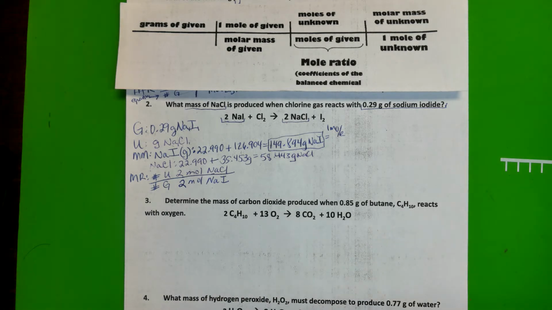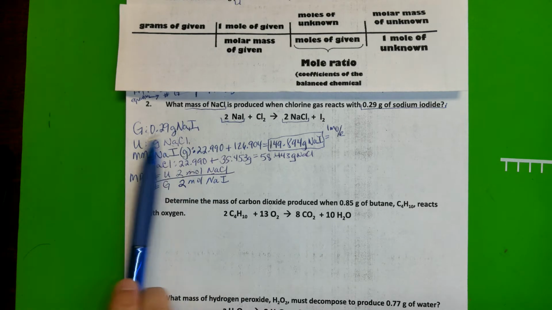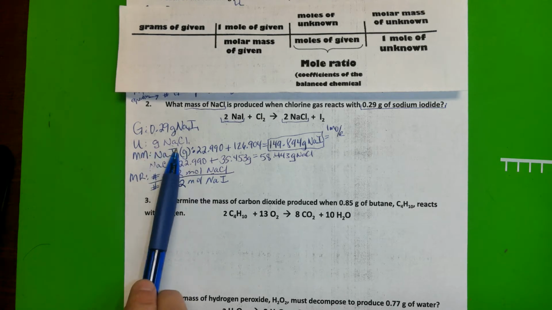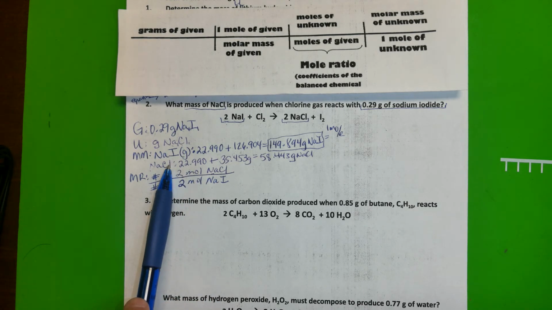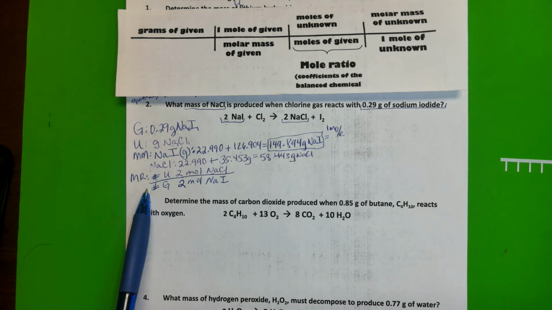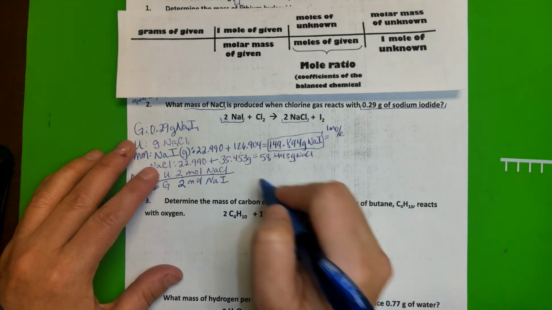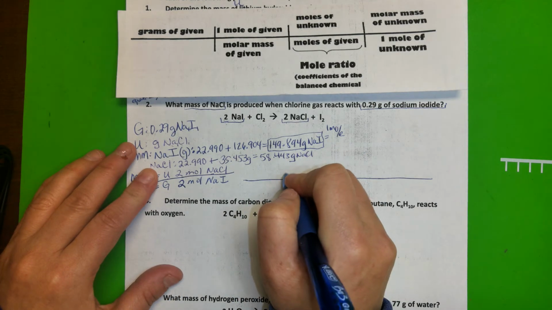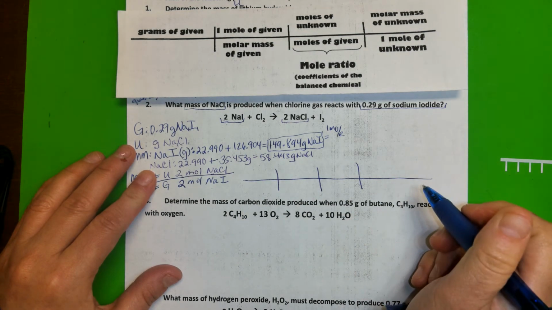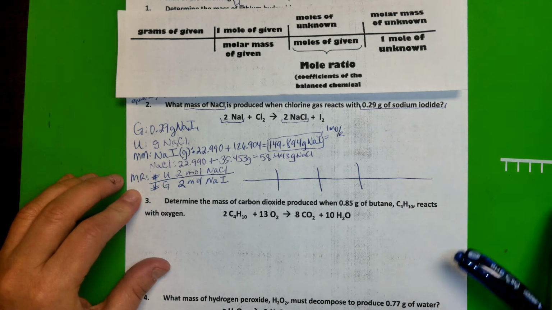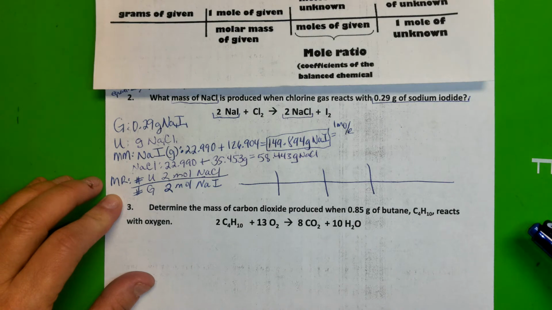Anyways, let's start setting it up. We need several spaces. We need the given space. The unknown is just last, so we don't really put it in there. Given is the first one, then you need 2 spaces for molar mass and 1 for mole ratio. Because there are 2 molar masses, that means you need 4 spaces. So it'll be 1, 2, 3, and that will be the last one. Now I'm going to zoom this in.